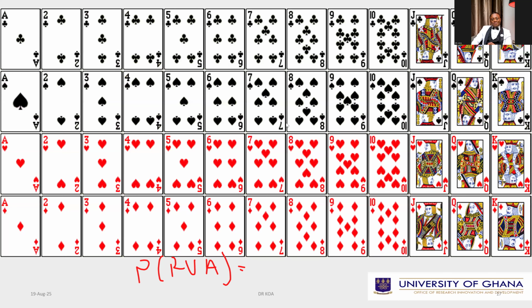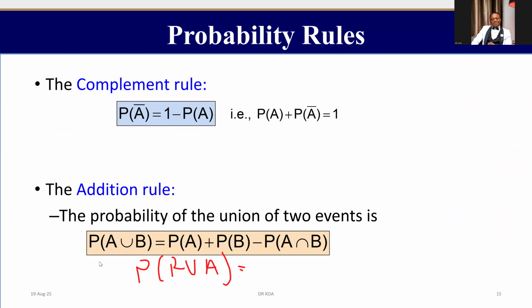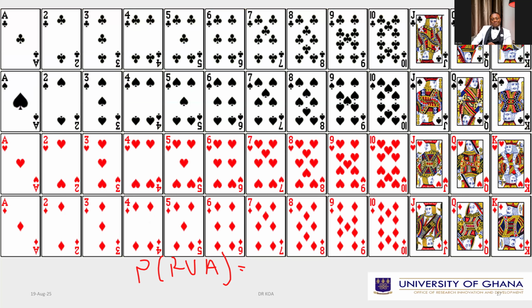Now, you don't know any of them. So what is the probability of having red union ace? You're going to use the additive rule to do this. So first, red union ace, remember the additive rule? The additive rule says if you have A union B, you apply the probability of A plus the probability of B minus the probability of A intersection B. Okay, so when you come here, what is the probability of red union ace? How many reds? Oh, first of all, how many cards are in a deck? You should have the universal set in mind.